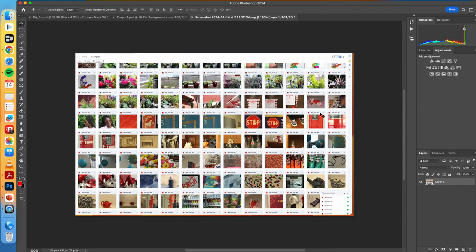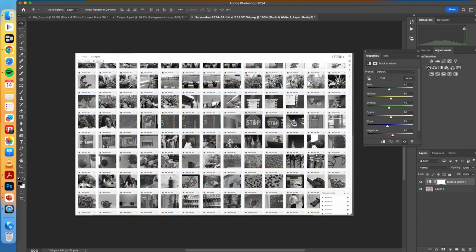And this is so that you don't have to take all your pictures and open them individually in Photoshop and make them all black and white and re-upload them. That's way too much work. This is just making your one screenshot black and white. So it looks like you took 100 black and white photos. All right, we're going to click on this little button right here on the adjustment layers, and that's the third way that I'm going to show you of how to make your screenshot black and white.